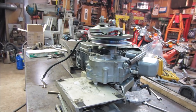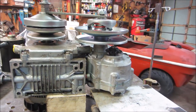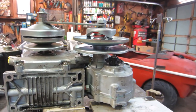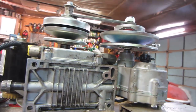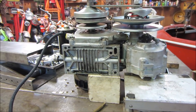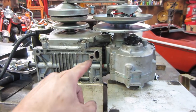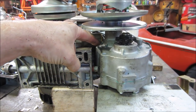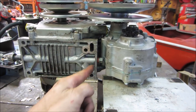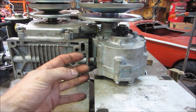And after even more staring at it and kind of lining it up, I'm going to lay some flat plate from here to here and clamp them just so that they're on the same playing field. But essentially, they're right there. I'm trying to think of how I want to go from mounting. And what I think I'm going to do is go from this boss right here, and we're going to catch these two. So we're going to go across from there to these two. We'll make up a bracket that kind of bolts together.